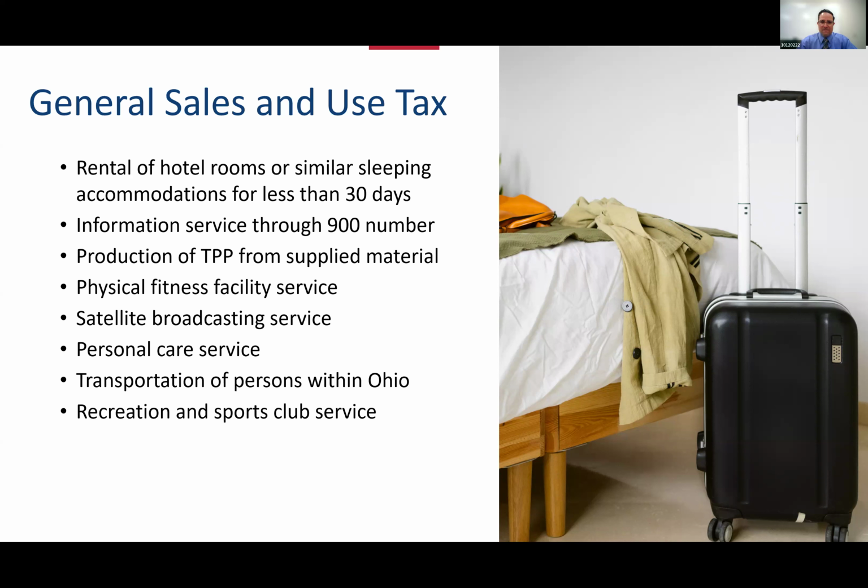Personal care service is also a taxable service. A good example of this is like a salon. It does not include hair cutting, coloring, or styling. Transportation of persons within Ohio is a taxable service. An example of that is a taxi or Uber. And then last is recreational or sports club services is also a taxable service. An example of that is like a golf course.